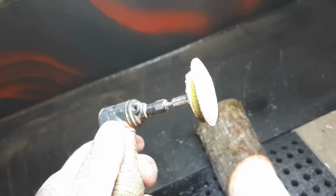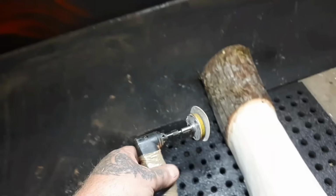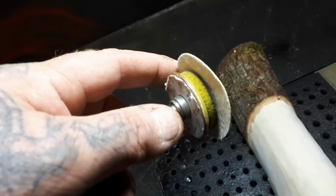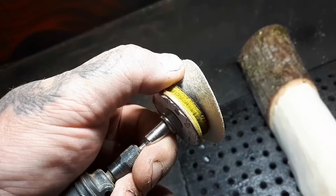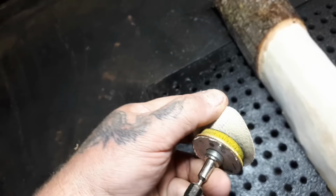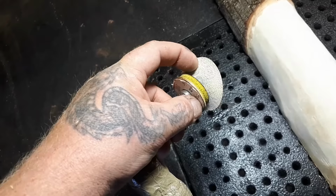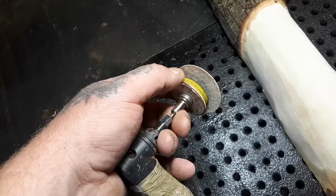I sanded it. This is my go-to sander. It's on a Dremel flex shaft, okay? You can buy this Dremel bit. It's a 90-degree bit. There's a video on how to install it to the flex shaft. Some guy made a video, just type that in. This is a 2-inch hook and loop sanding pad off of eBay. They come from China. You can get them for like 10 bucks, and they come with a bunch of sanding discs too. This is Velcro. Watch my other videos, guys. I show how this thing works, and you can make your own Velcro pads with a hole saw and punch them out. Velcro is also called hook and loop. This is 2-inch hook and loop. Type that in on eBay and you'll find it. So that's what I sanded this with first.